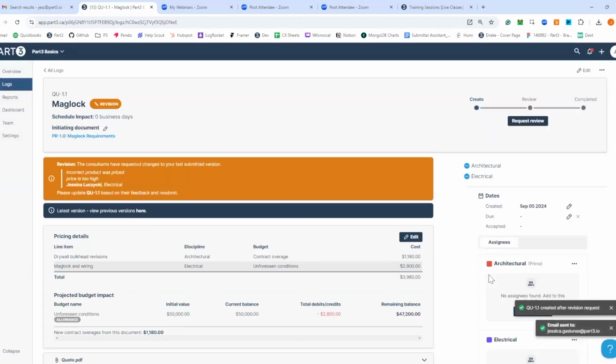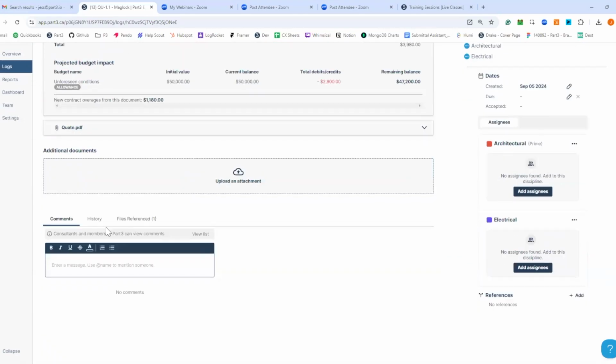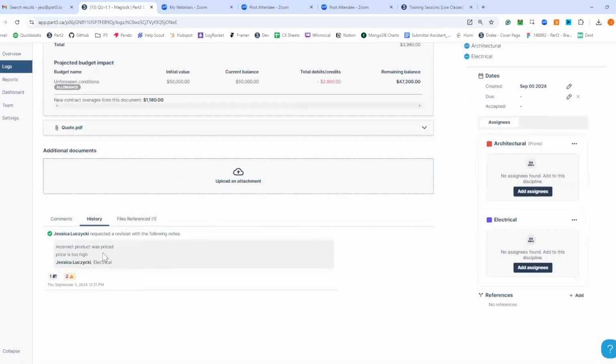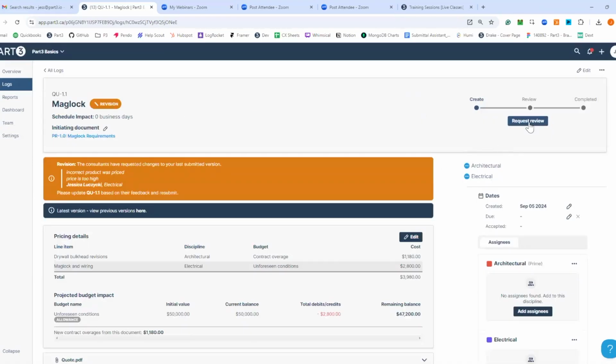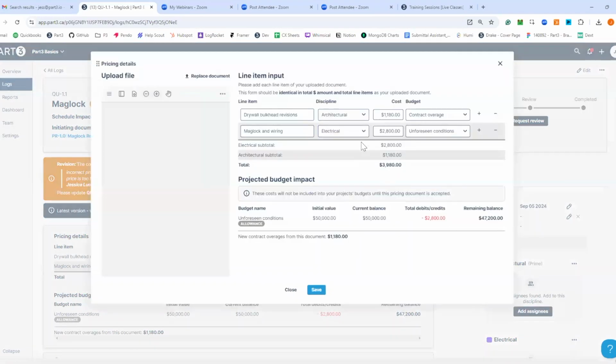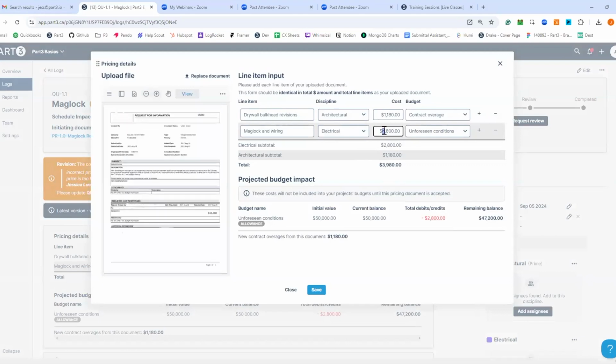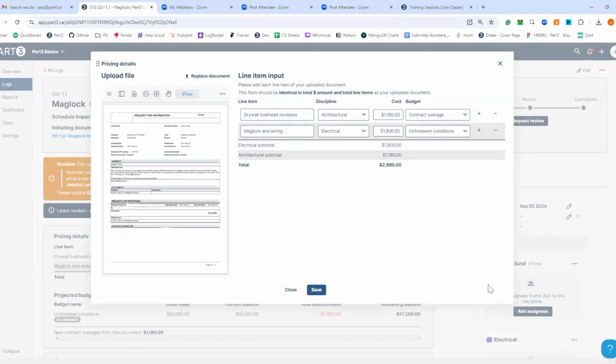Using this back and forth quotation review in part 3 really helps because now you can see all the different stages that your actual quote went through, and you can come back and double check those anytime. So now I can see here, I have my revision comments. They will also live down here in my history, why it was rejected. And then now the general contractor or yourself can come in and revise the cost. Let's say they're fixing the product and it went down to $1,800. So I've adjusted this and I'm going to save it.